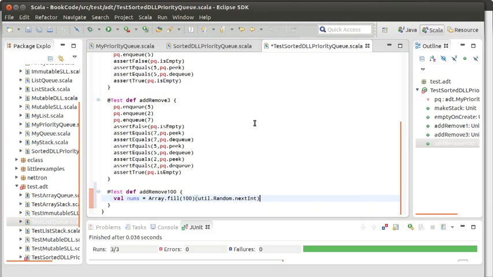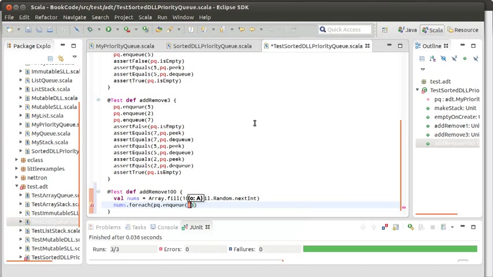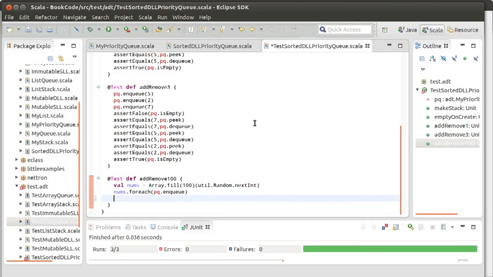And then I want to run through that nums.foreach pq.enqueue. Okay, so that adds them all to the queue, and then I need to make sure that they come off in order from largest to smallest.